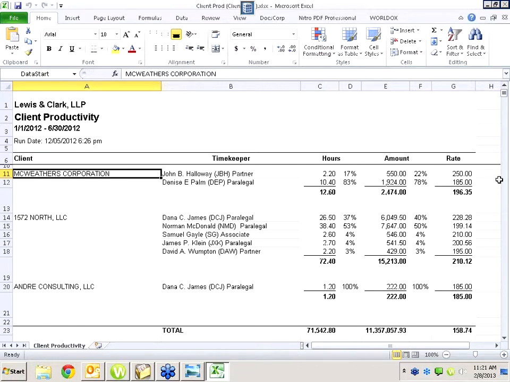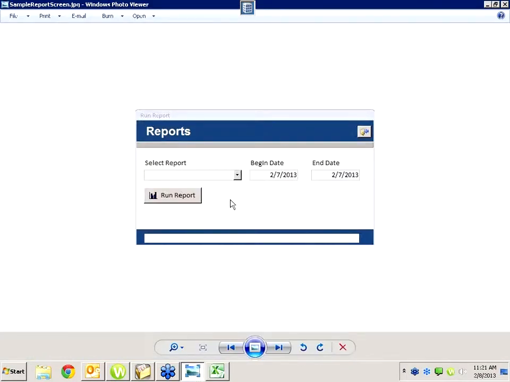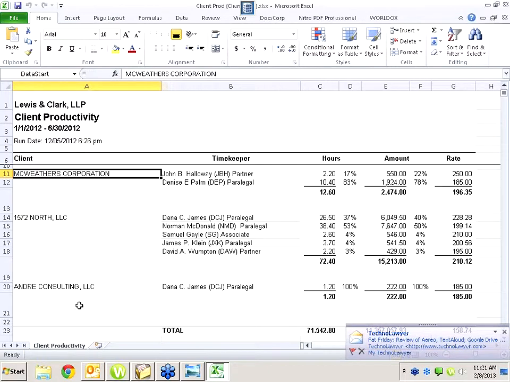So this is one example of a report organized exactly the way the client wanted to see it, with the information coming out of the ODBC drivers and into Excel. Through Access, I should point out, because as I said, we're going into an Access menu, choosing that report, putting the beginning and ending dates in, and running the report, and this is what we're ending up with on our screen.